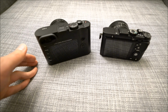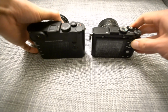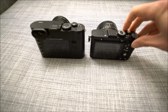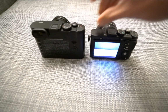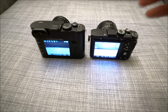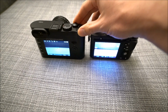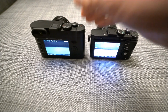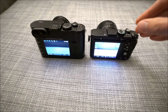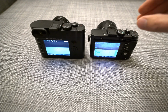So in terms of actually using it, what is the thing that you immediately realize with the two cameras? And that is the Leica is a lot more responsive, and everything you do, including changing settings and changing the dials, is immediate. And on the RX1R, it's just one step behind you. And this hasn't improved in the Mark II, as I've shown in my video.